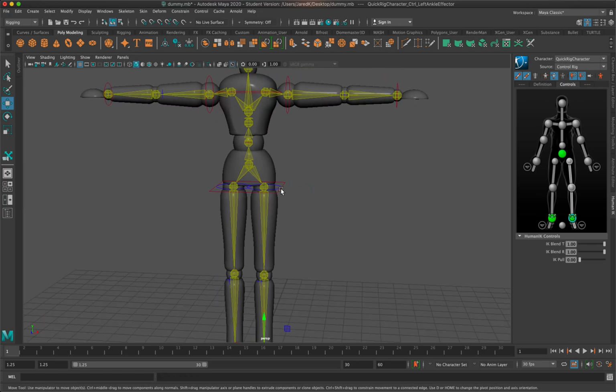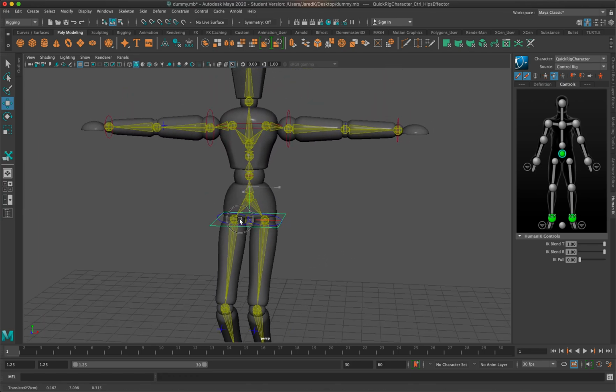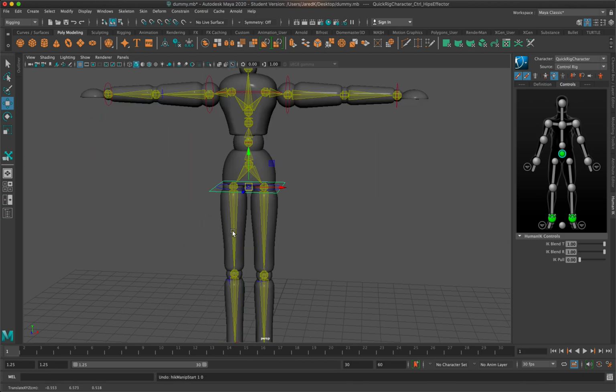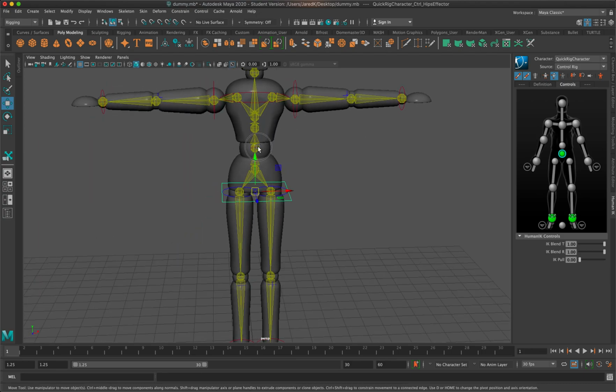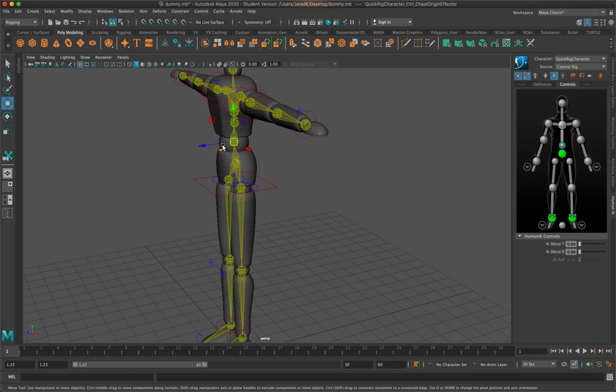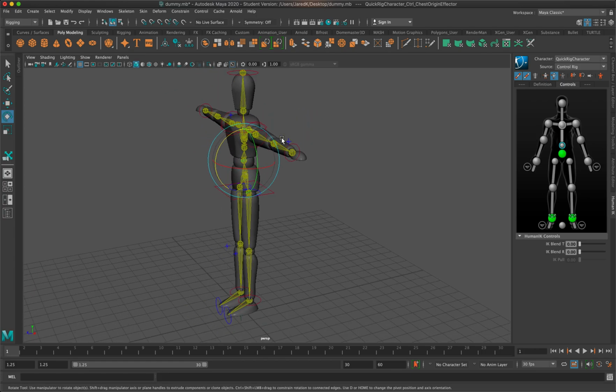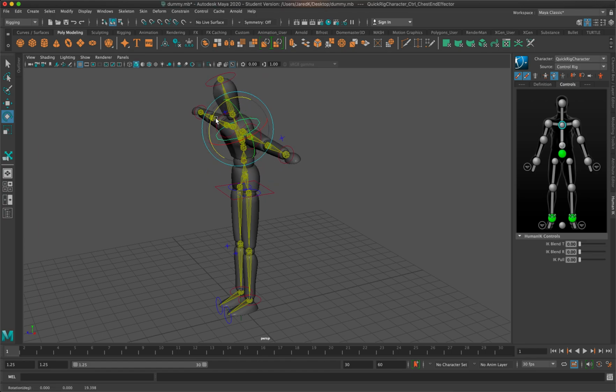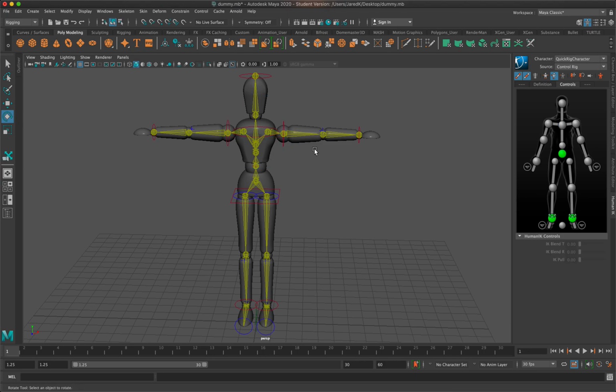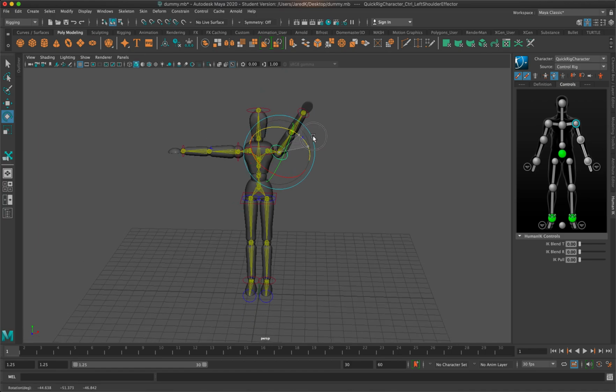So in the next videos, I'm going to talk about using HumanIK and how to manually rig a character. That way you could really get into rigging your own stuff and getting things to move to your own style and your own taste. But other than that, this guy is pretty much done. So I really hope you learned something, and yeah, see you next time.